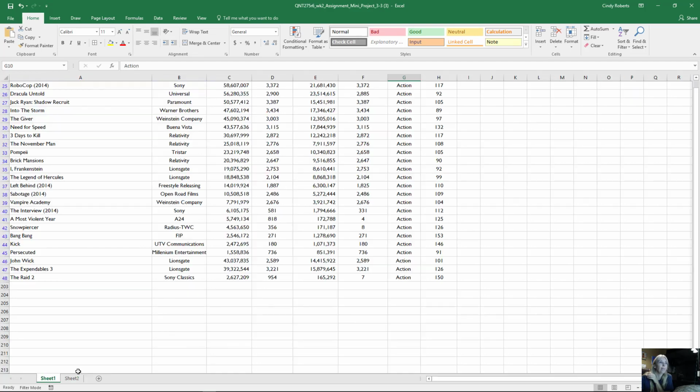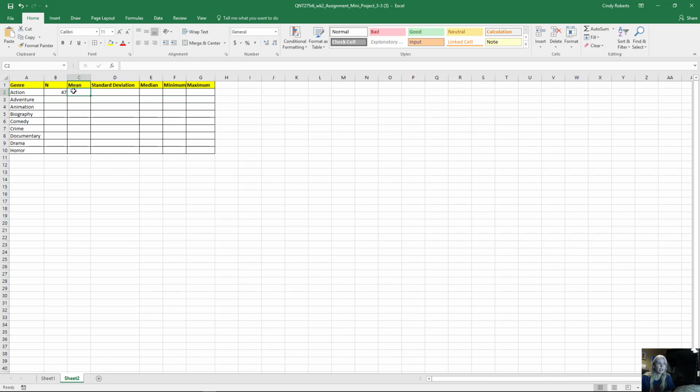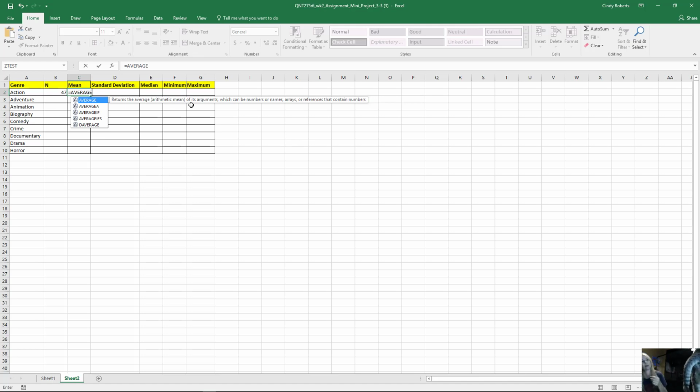I want to get the mean, the average, of the total gross of all the action films. So all I really care about is this column right here. I would go back over here to my sheet and I would do equals average. I type that and you can see it shows up down here. Now my cat's going to get up and get in the way. I open a parenthesis and I tell it the numbers I want to average. Well, there ain't no way I want to type all these numbers.